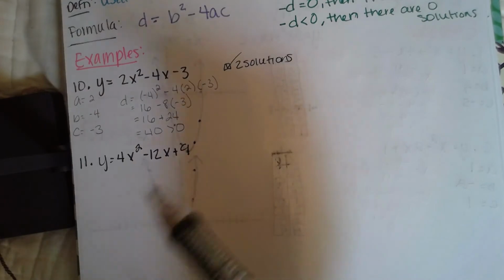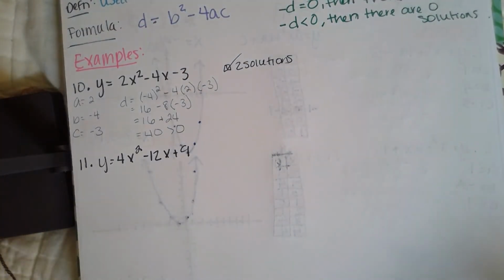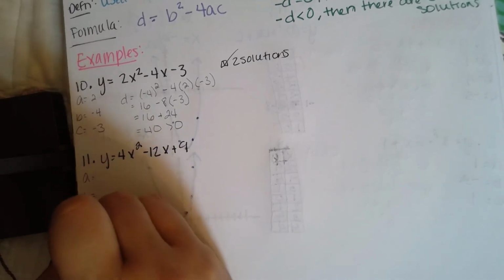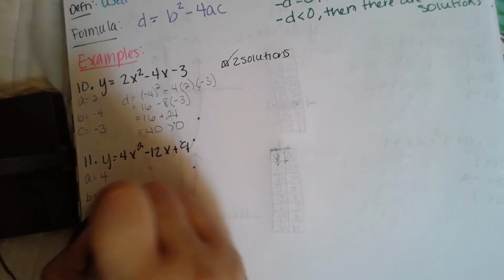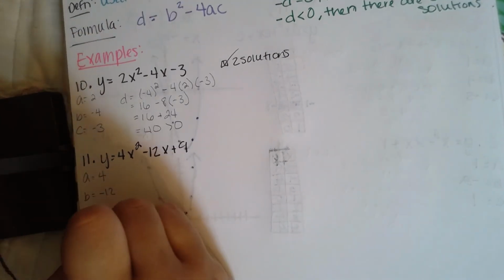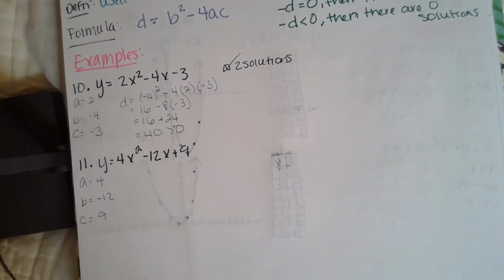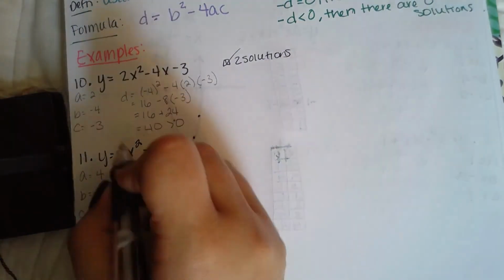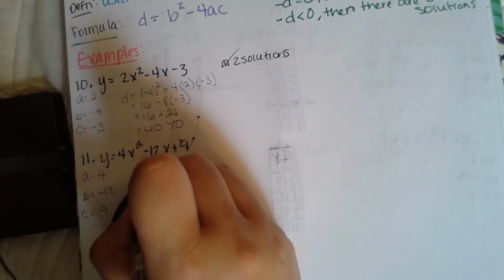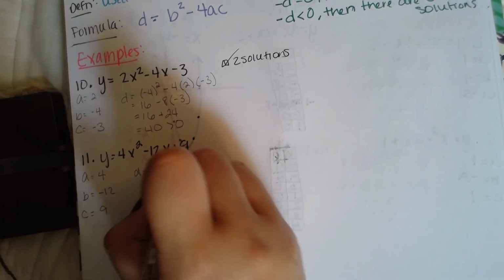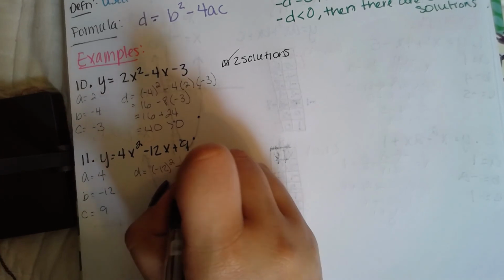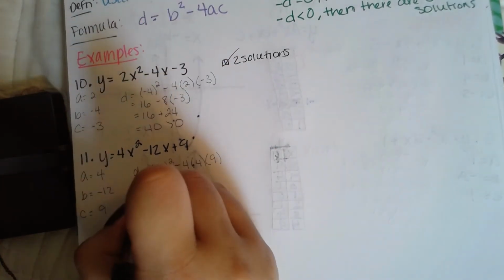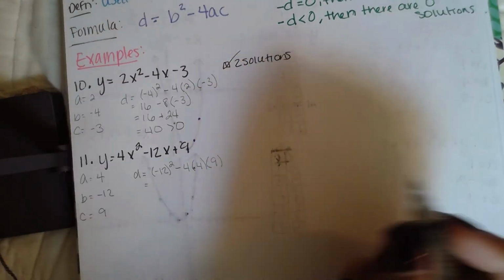And obviously if you get back 0, then 0 equals 0. And if your d equals 0, then you're going to go to the box that says 1 solution and mark that one off. So it's actually like a box where your answer choices look like 2 solutions, 1 solution, 0 solutions. But it's really tedious to write that all over again, so I'll just write the answer. So this one should only have the 1 solution box marked.